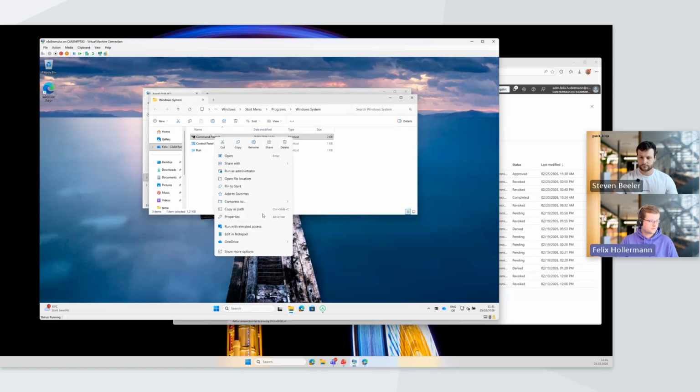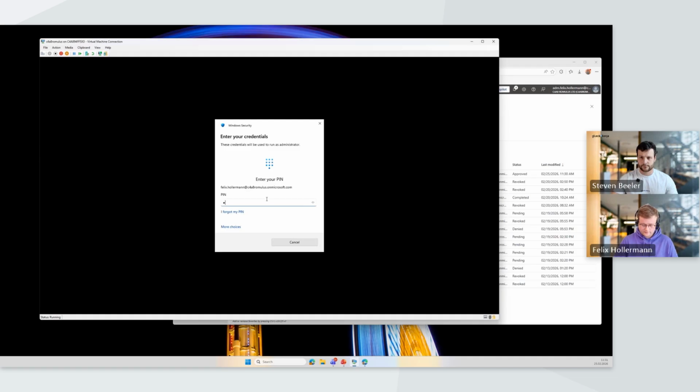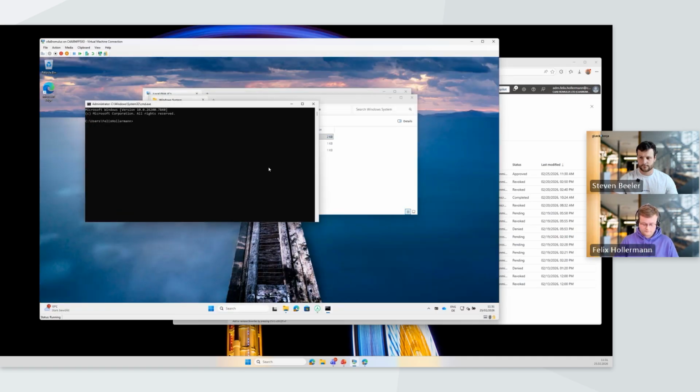But when I try to open it with elevated access, I must authenticate with my Windows authentication. And now I'm administrator. I have admin rights on the CMD with my normal user account here. And when I try to open something with administrator, like this part, it works.